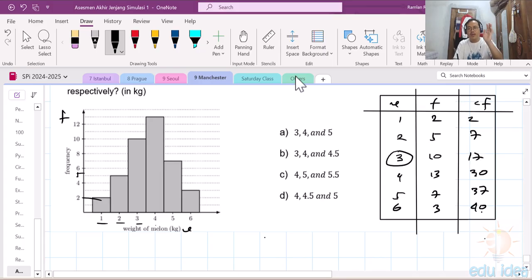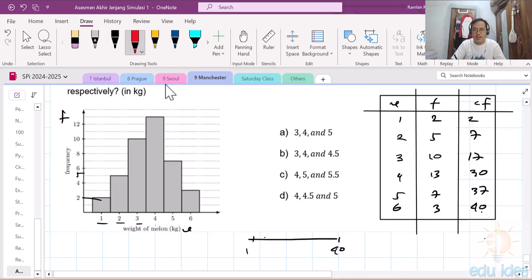Okay, so how is this going to help you? Because when we're searching for the median and the quartiles, you're basically just splitting the data into a couple of parts. So if I have, for example, data number 1 until data 40, when you want to know the median, you only need to split this into 2 equal parts, right? So when you split this into equal parts, you will get 20 data on the left side and 20 data on the right side. So the median is between the 20th and the 21st data.